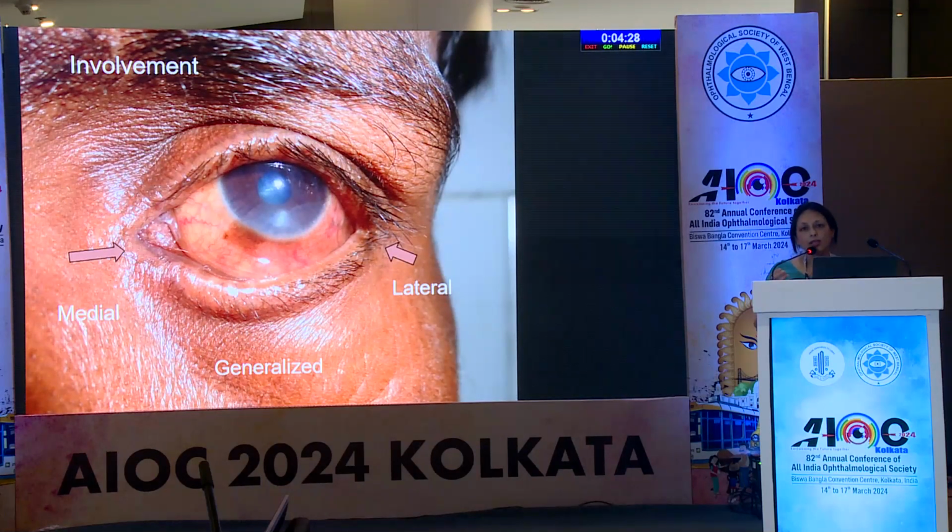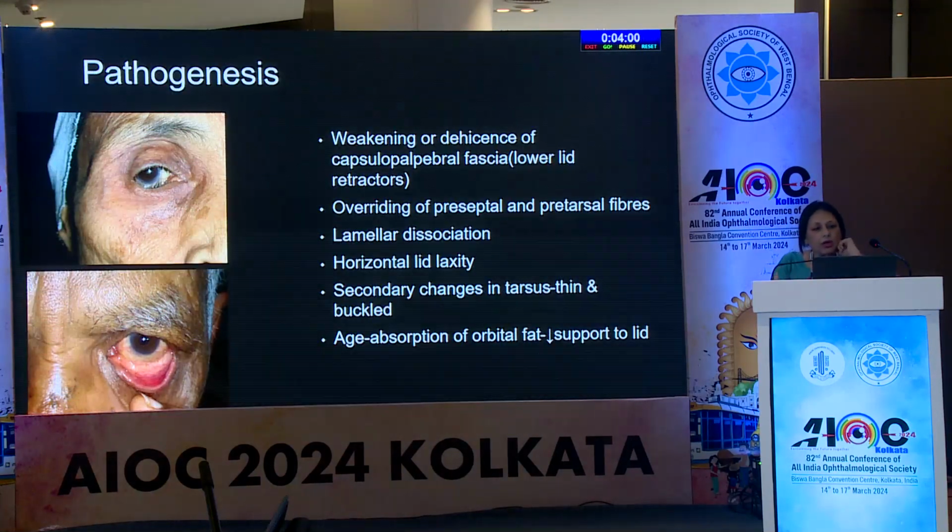As age advances, there is thinning of the tarsus, and the preseptal and pretarsal orbicularis tend to move over each other. So when will it happen? Whenever your vertical forces are at fault. So whenever you decide what surgery has to be done, pre-operative assessment of the structure at fault is most important. Now look at these pictures. If you look at the upper lid, she has an involutional component.